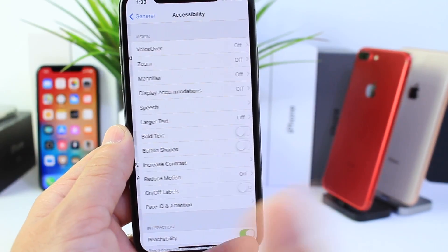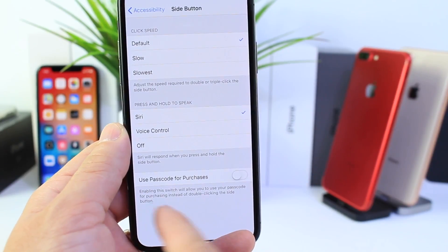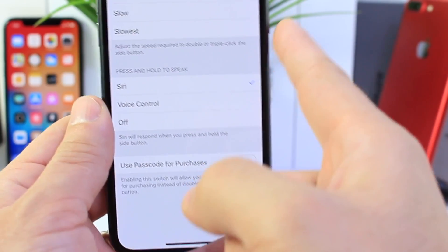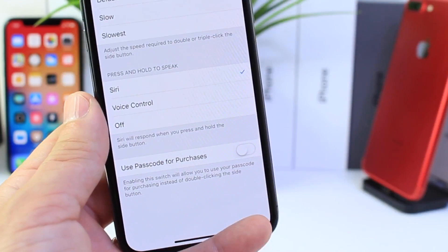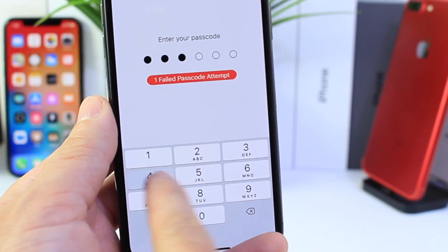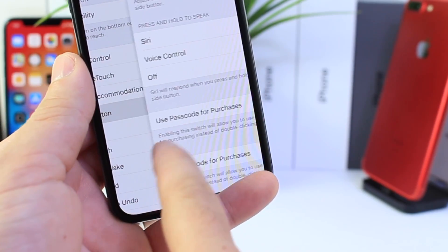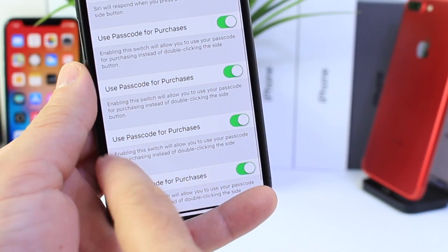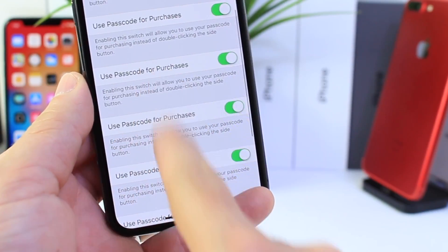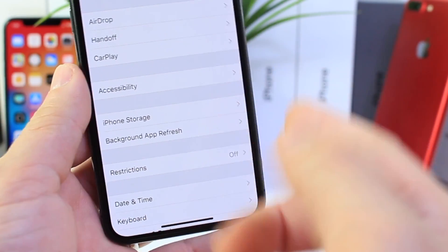Let's jump into Settings and cover some of the glitches. Under Accessibility, under the side button options, there's an option that says 'Use Passcode for Purchases.' Essentially, instead of double-pressing the side button to make a purchase on iPhone 10, you enter a passcode. But when you enable this and exit, a second prompt keeps coming up as if there's another passcode option to enable, and it just continues to repeat. There are just some things that still need work.